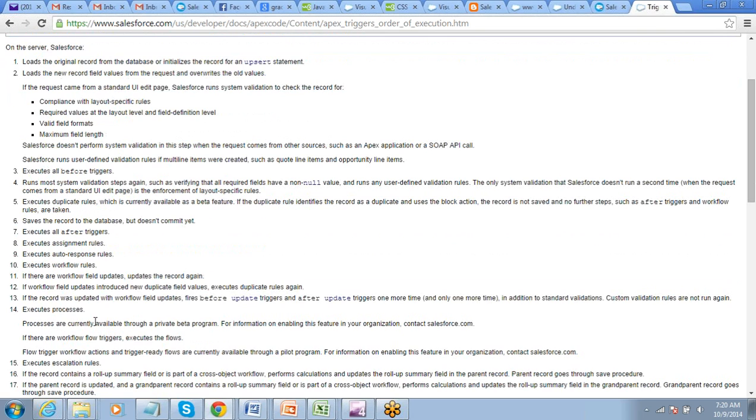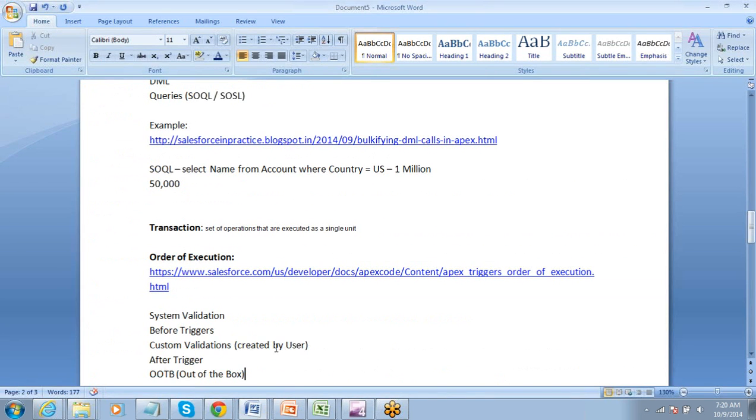Fine. Now what happens here is OOTB will include things like assignment rule. Now you just need to remember, there is a long story there. So you just need to remember it in this sequence: 1, 2, 3, 4, 5. So if there is an issue with the system validation itself, then it never goes to before trigger.